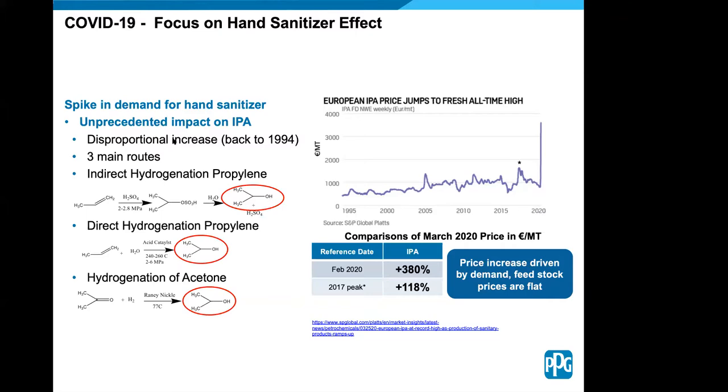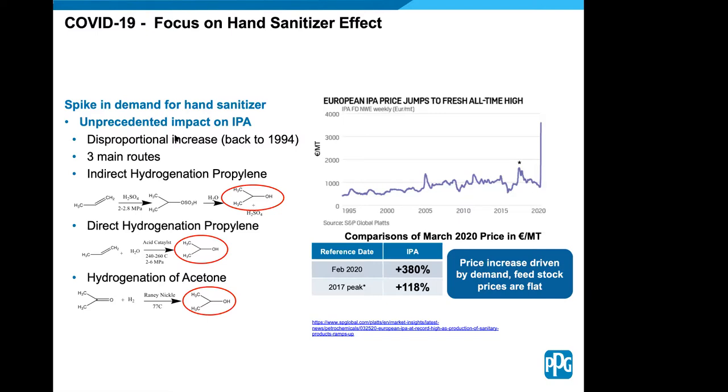Now, the consumption of this really spiked up as a result of COVID-19. And what we can see on the right of my slide shows you the history of the cost per metric ton of isopropanol. And what you see is right when COVID goes, we have almost a fourfold increase in that pricing. So way out of the norms. Now, that pricing is important because for most chemicals, the pricing is really determined by supply-demand balances. And what you see there is a direct result of the inelasticity, or the ability for the production of isopropanol to keep up with the demand.